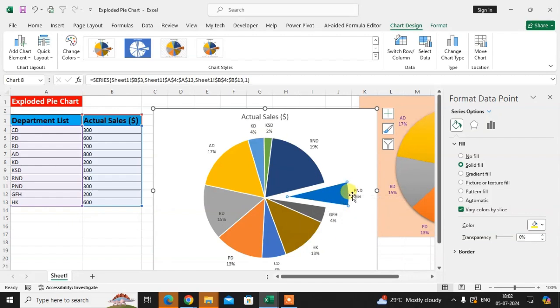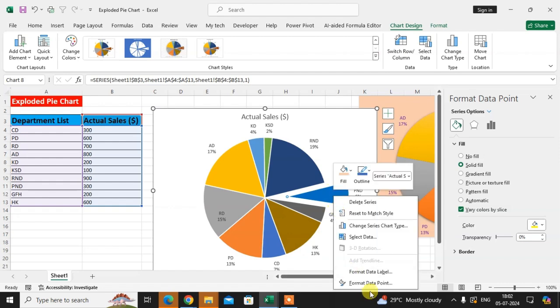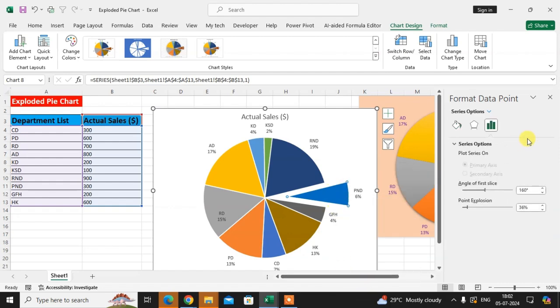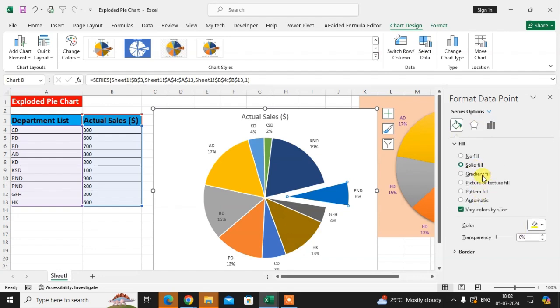Okay. So now here you can fill color in your pie chart slice. Just select the slice. Here you see the bubbles selected in the corners. It means the slice is selected. Then right click the mouse and click on Format Data Point. Here you see the fill color option. Here there are different patterns you can fill.